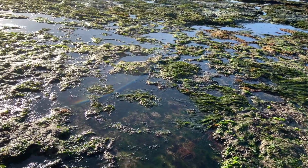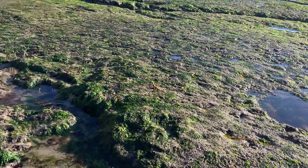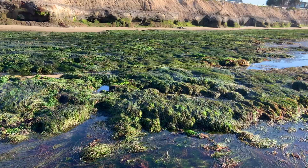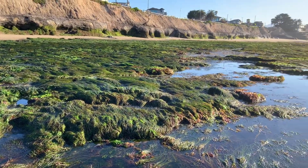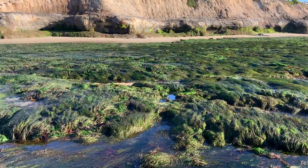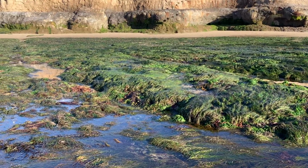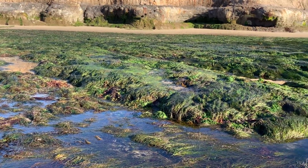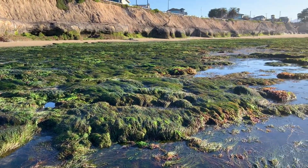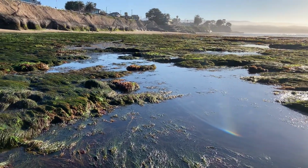All right, so now that we're in the mid intertidal, you'll notice that there are a lot more standing pools of water. There's a lot more algae, and as we're gonna find, there are more different types of animals. So these tide pools are covered in seagrass right now, and seagrass is a super important habitat for a lot of different animals because as water moves through it, it slows water down. So for example, if you're on a coast that has a lot of really big waves, inside the seagrass, the waves aren't going to be as strong. It can actually help protect coastlines against big storms and big waves, so it's really important for humans as well.